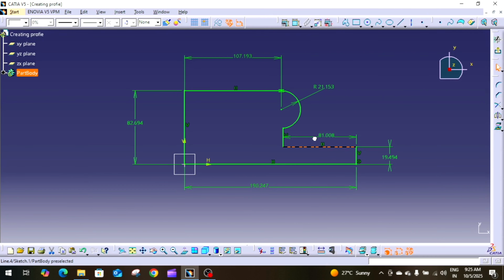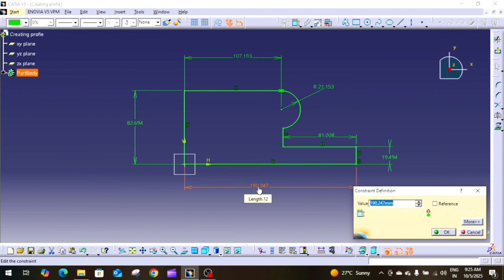Now if I want to move this line or this line, this circle, it is not moving. But if I want to change the dimension of this 190 to 150, just double click on the dimension and change the value.